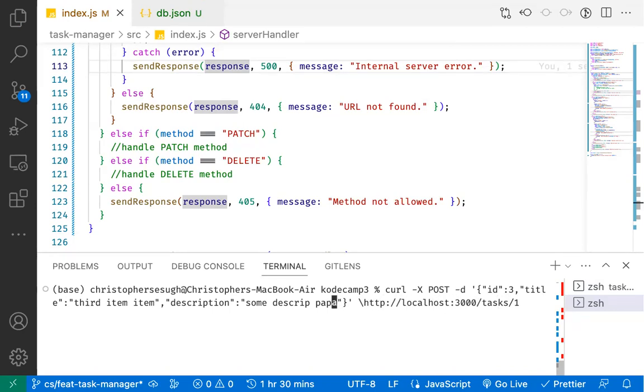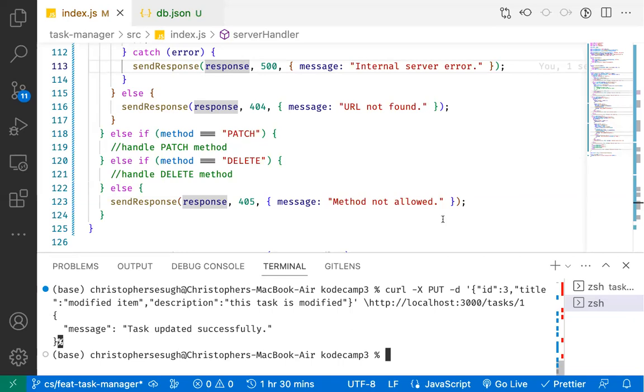Then we say description is "this task is modified," and then we come down here, we say item. And then we can even change the ID. Okay, let's say we give it an ID of 3. And then here we change it to put, we don't want to create. Let's send it and see.